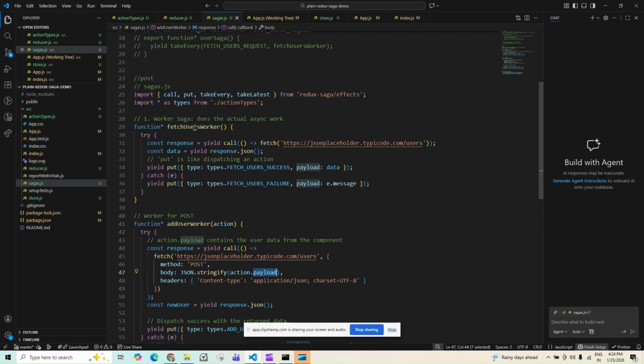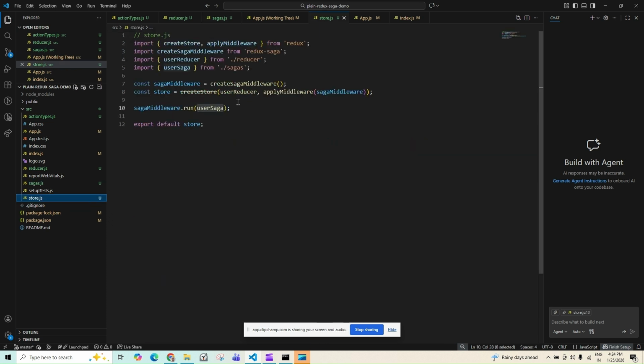And here also, in fetch user request, we are calling this API, you know, the users API, and this API is getting us some data. Then we are converting it to JSON format, and that's how we are updating our store. In order to update our store, we are using fetch user success. What fetch user success will do is update with this data. What is this data? This data is coming from the API. And where is our store? This is our store.